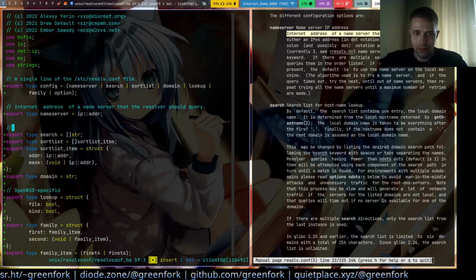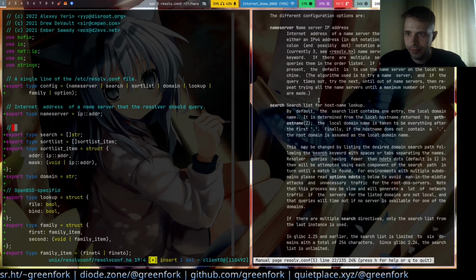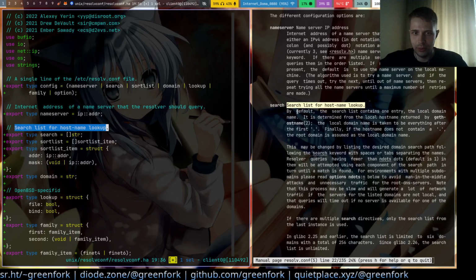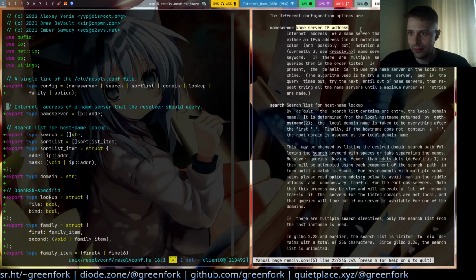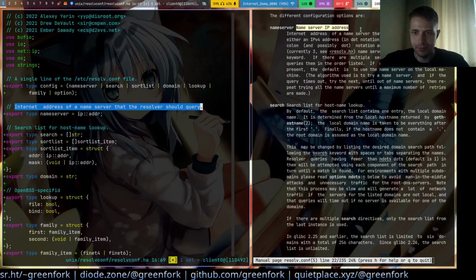Okay, search. What is search? Search list for host name lookup, and with a dot. Let's copy it with a dot so we don't need to put it out. Getting the address of a name server that resolv should query. Name server IP address. Maybe this is enough. Looks okay.